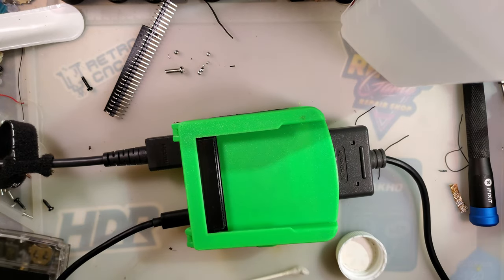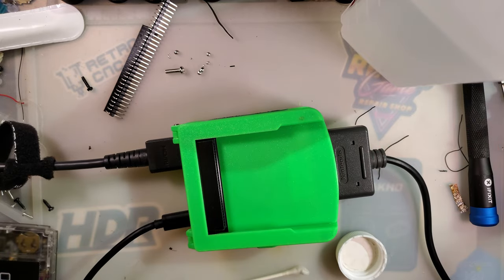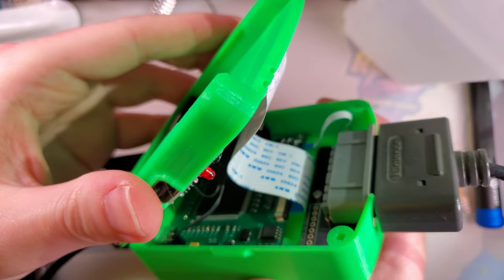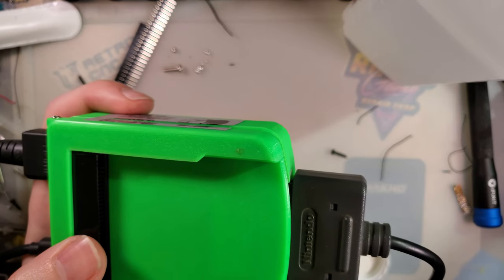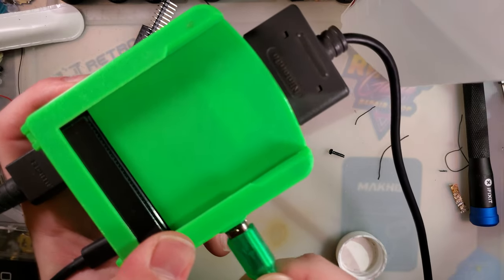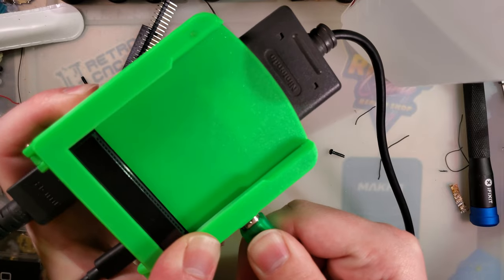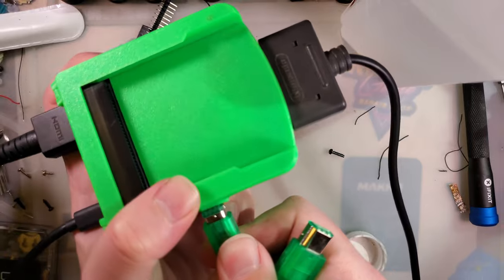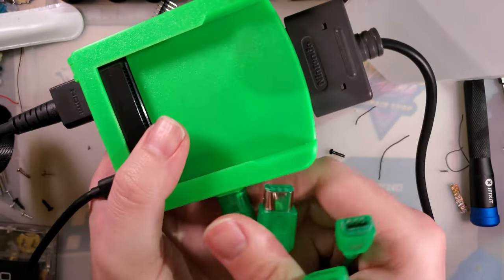So yeah, I think that's all I've got. I think I've got to leave it off here. If I keep going, I'll ramble all night about stuff that's not even relevant. But it's super cool. If you have a link cable game, it should still work. We've got our link port accessible right there. Except that I can't seem to plug anything into this, but, oh, there it goes. It was just a link port problem.